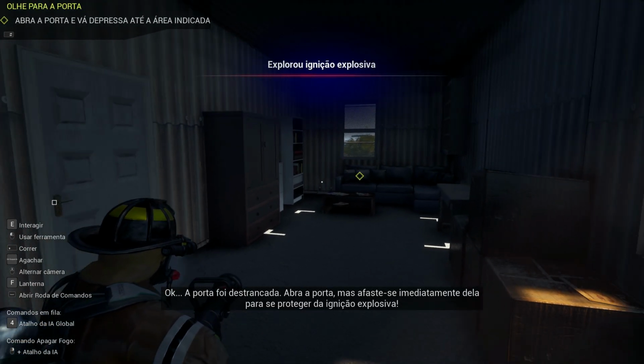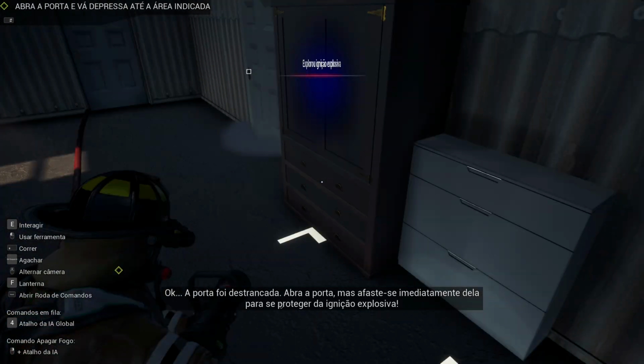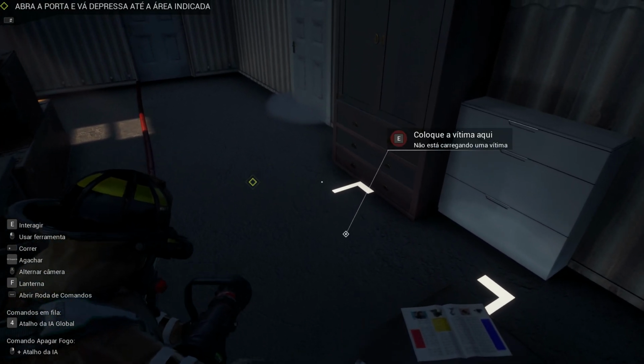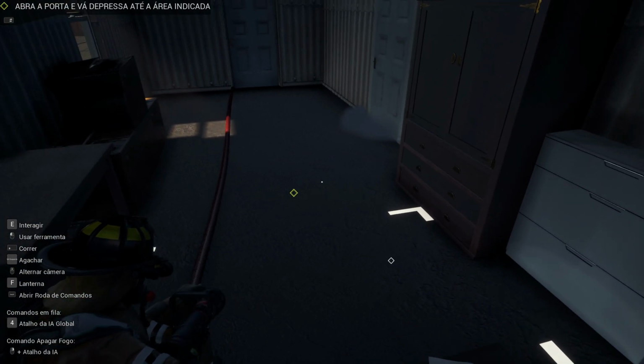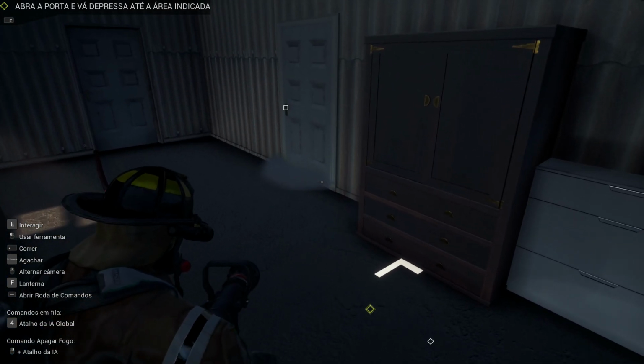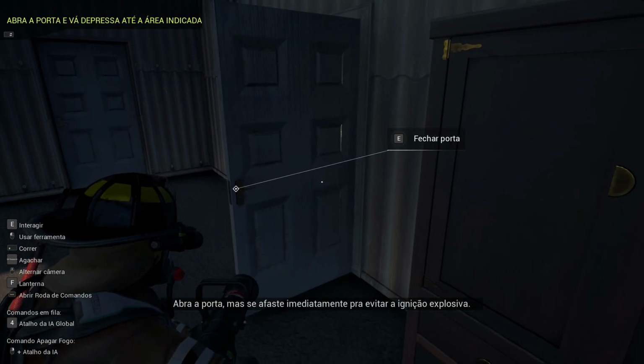Okay, the door's unlocked. Open the door, but immediately back away from it to avoid the backdraft.